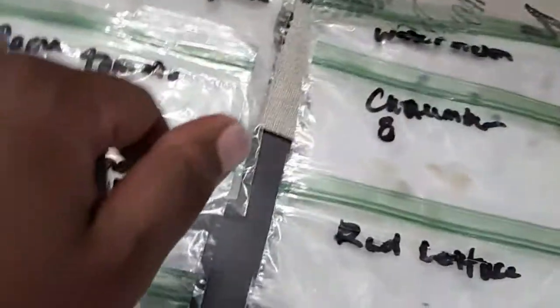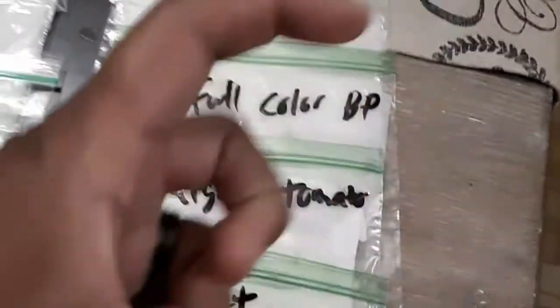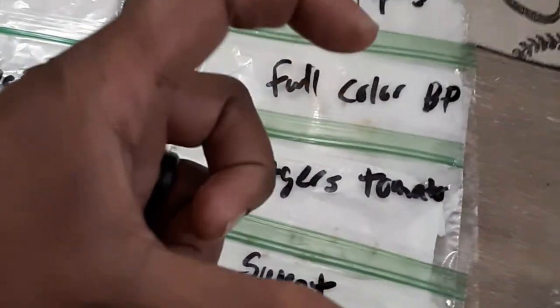Here are all the bags with all the seeds. These are flowers, these are tomatoes, greens, space tomatoes, spinach, jalapeños, red lettuce, cucumbers — straight eight and space master cucumbers — bell peppers, and full-colored bell peppers. These two full-color ones are going to give you reds, oranges, and yellows, and there are two different types of tomatoes — some big ones about this size and romas which are about this big.